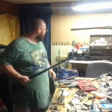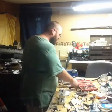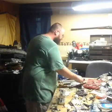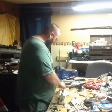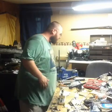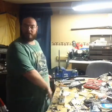One thing you don't want to overlook while rebarreling one of these is the original recoil lug. I just had it laying here and I do not know what I've done with it. If I find it whenever I stop the camera here in a second, I'll make sure and show it to you. But you want to upgrade your recoil lug. So I'm going to go ahead and stop it and get it in the vise.